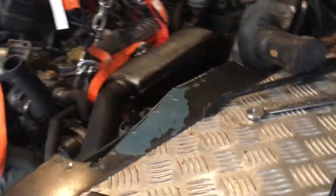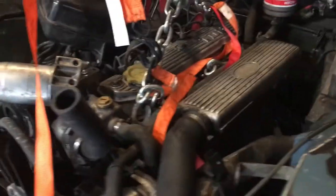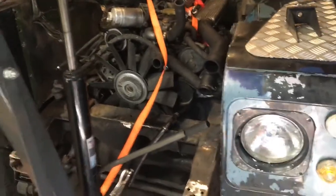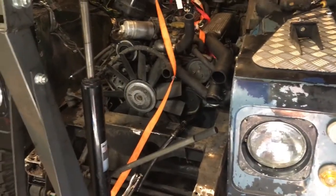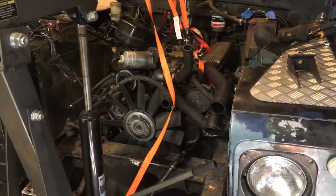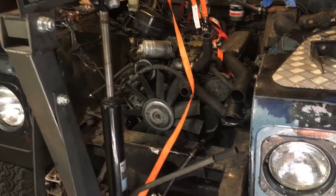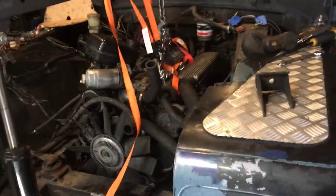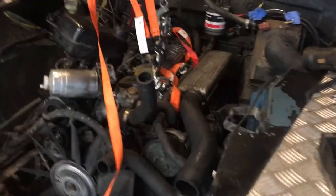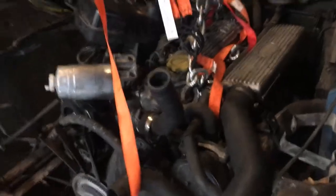What you saw in the time-lapse at the ending of part two of day two was me pulling the engine back out again after I was resetting it. You actually saw me working to set it for the second time, then pulling it out to make a modification before setting it back in. The reason I pulled it after having told you in the video that I was done, and then showing a time-lapse where you see me setting it again and then pulling it and setting it again, is as follows.